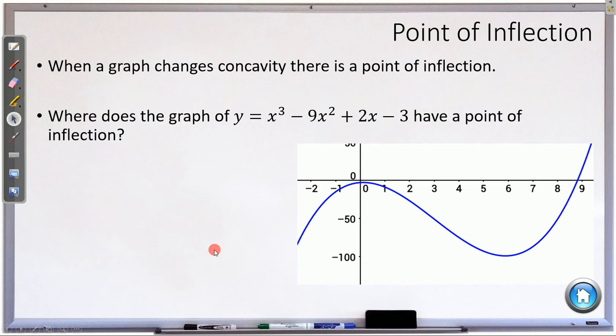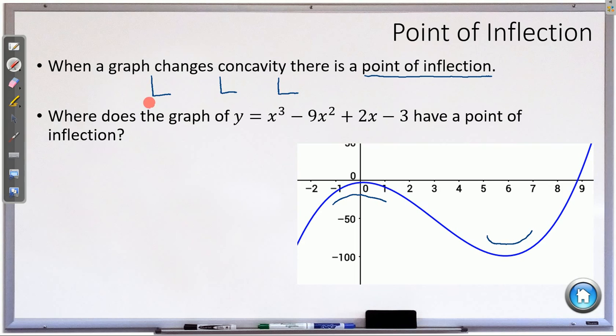Okay, so just this time I'll give us a graph of this so we can visualize it. So I'm hoping you can see that this part of the graph here is definitely concave down. But this part over here is definitely concave up. And so somewhere between these, we must change concavity. And that is called your point of inflection, one of the things I want you to be able to find. So think about that with our three graphs here. What would a point of inflection look like?